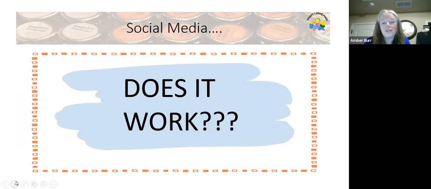So does it work? Yes, it does. It absolutely does, but only if you're consistent, only if you don't give up, and only if you stay on it. We actually had a quick fun story last Christmas. I had an executive chef reach out to me from the American Express Centurion Lounge at DIA, and he actually found us on social media, looked up our information, looked up our website, did some research, and wanted our products for an American Express customer giveaway that they did.